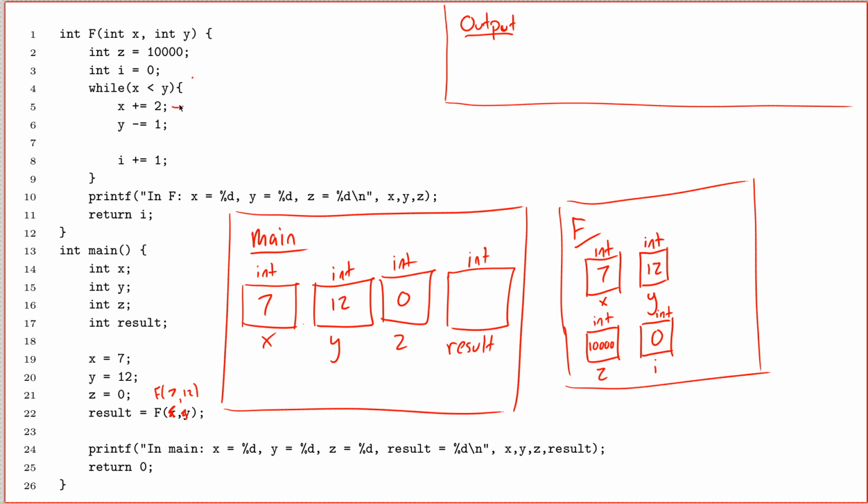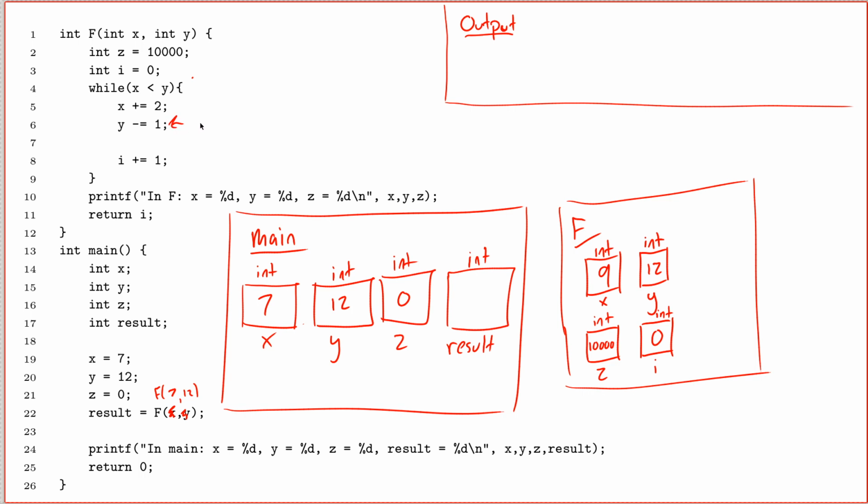x equals x plus 2. You might remember that this is a shorthand assignment operator. And you are absolutely free, if you ever see one of these in code that you're tracing, you could just cross this off and rewrite it as x equals x plus 2. It is identical. But maybe it's nice to learn how to read them just the way they are. So x equals x plus 2. In this scope, x is 7, so x equals x plus 2 means that x is now 9.